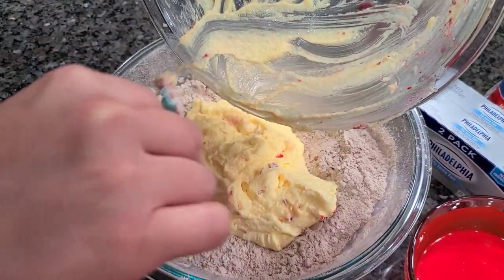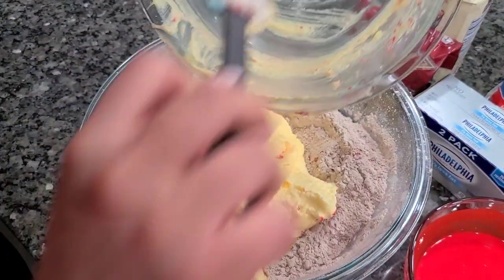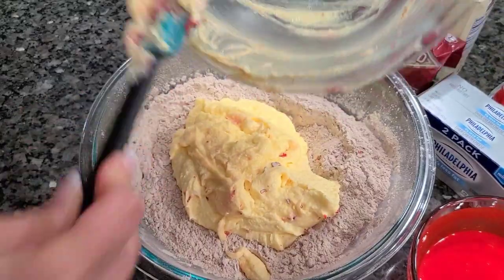Mama. Yes, baby. You're gonna be ready to eat something in just a little bit.